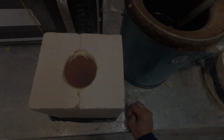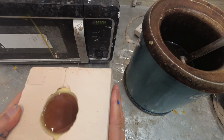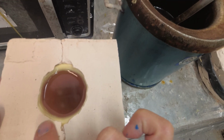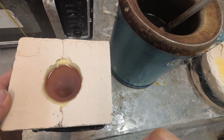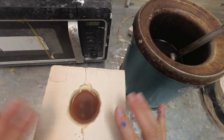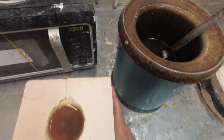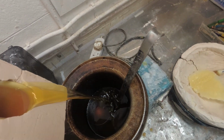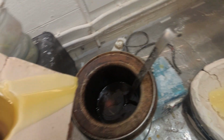Right, that was another 5 minutes. And I think you can see how the walls have thickened up there. And actually, I can clearly see little ghosts in there. The white spots. So that's definitely ghosting now. So you don't want to leave it too long if you've got a narrow pour hole, because it will start to close up. But what I'm going to do now is pour this back in the pot. And that's how it becomes hollow.